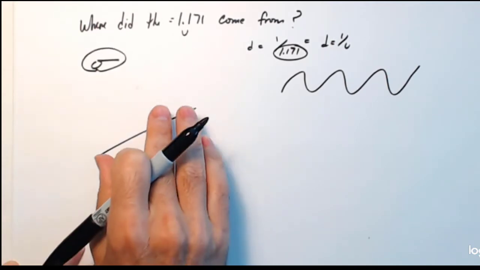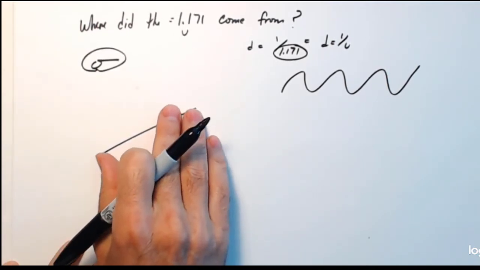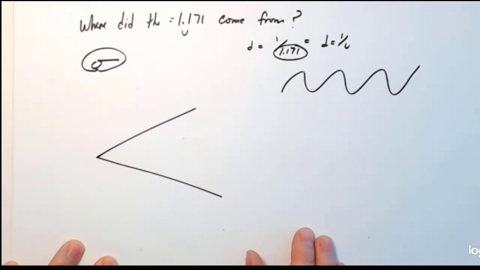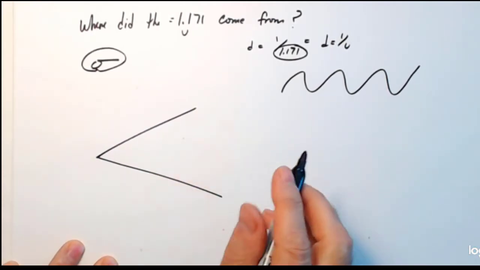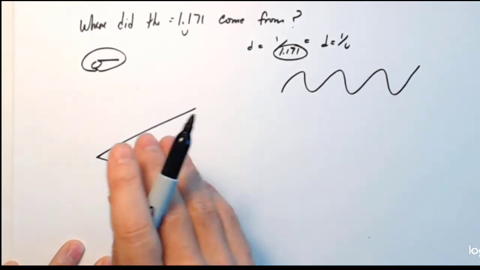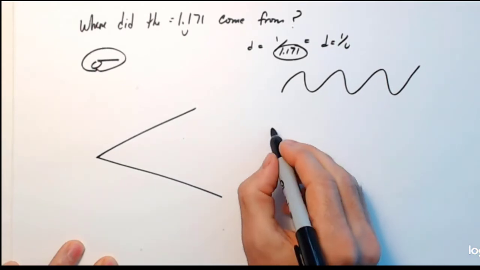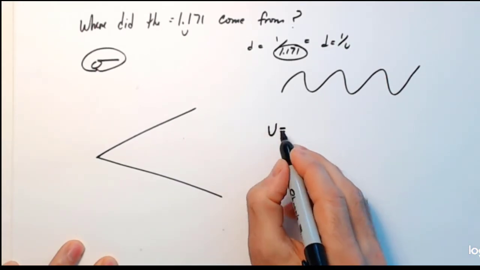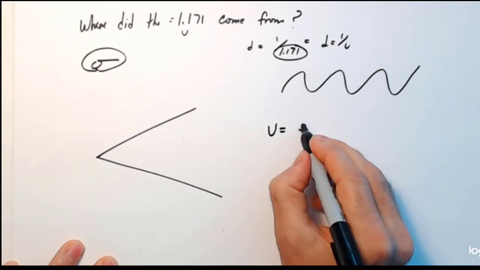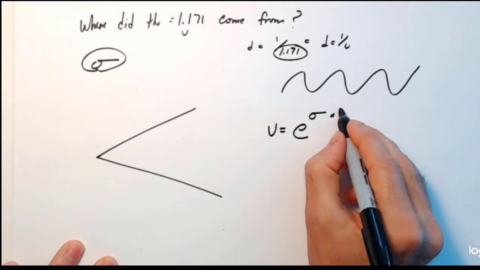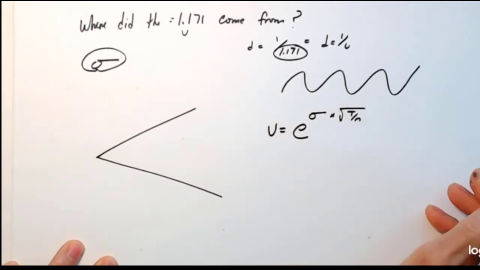Well, there's a trick to it, and the trick is going to be helpful and insightful, especially when we get to the next chapter with the Black-Scholes model. But for now, what you need to know is this is the formula that'll get you to wherever you want to go in these problems. And that is U, the up movement, is going to equal e to the sigma times the square root of T over N.